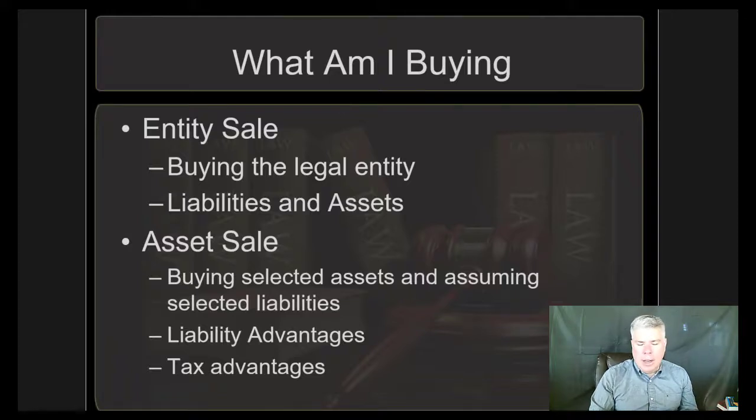When you do an asset sale, you're able to look at each of the components that you buy, and there are 10 different buckets that the IRS categorizes assets in. You can assign a fair market value to each one of those, and they all depreciate or amortize at different rates, so you've got some tax advantages there as well. Again, this isn't a taxation course, but I want to point out that as you're going through this acquisition of a business, you've got tax considerations, liability considerations, as well as ease of doing business considerations, whether you choose an entity sale or an asset sale.